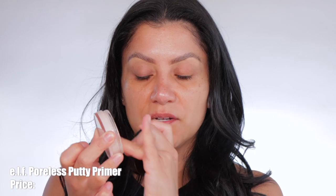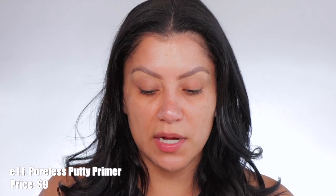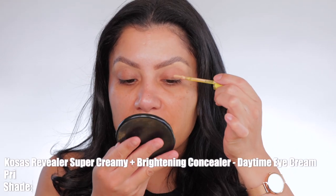I got my hair done yesterday, so I was feeling so good — I just darkened my hair and she curled and blow dried it, which is always the best part. Let's let this primer sit for a little bit so it gets tacky. Now that our primer is sticky, I want to use some of this pore-filling primer from ELF, and I'm going to concentrate it right where the pores are the largest. I have oily skin so my pores are a lot more visible.